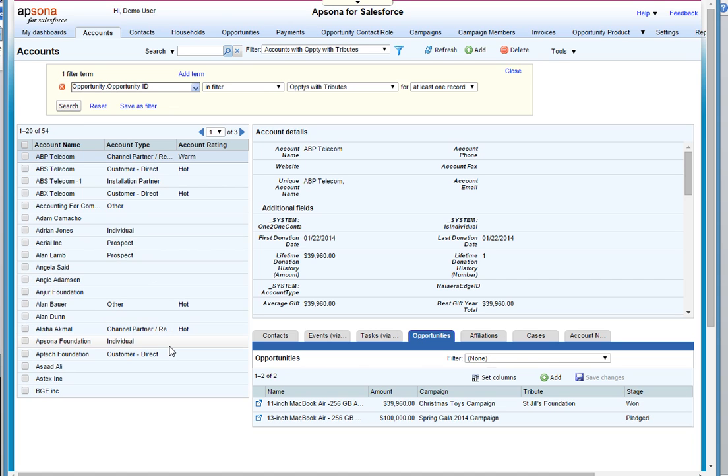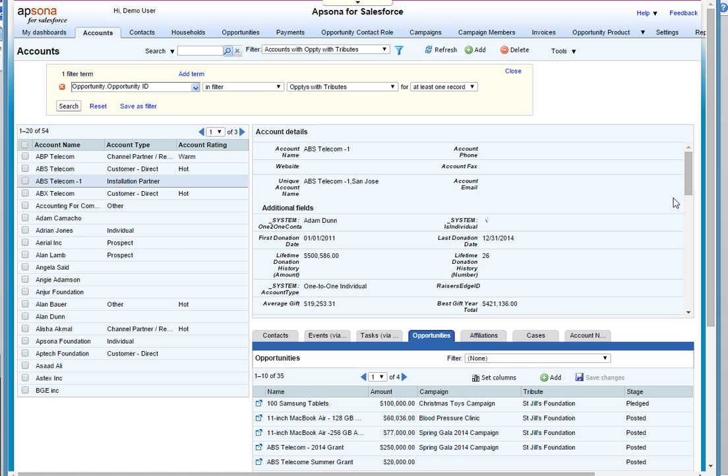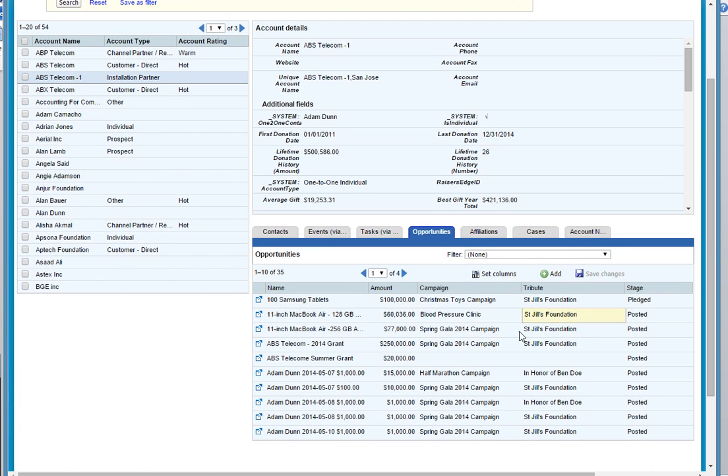Here I have a filtered set of accounts, and I want to create a merge action with two lists. I have these opportunities to each account, and I want a list of all the closed opportunities to the account. You also see that the opportunities are associated with different tributes, and I'd also like a list of all the opportunities grouped by the different tributes. So I need two lists for this merge action. One, a list of all the closed opportunities. Two, all the opportunities to be grouped by the different tributes.